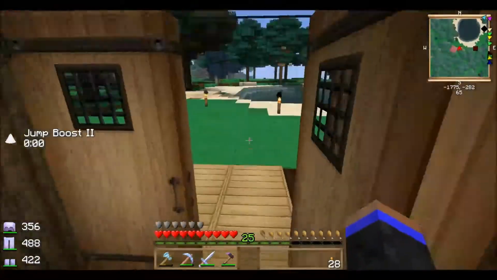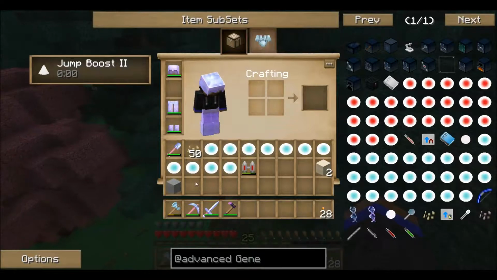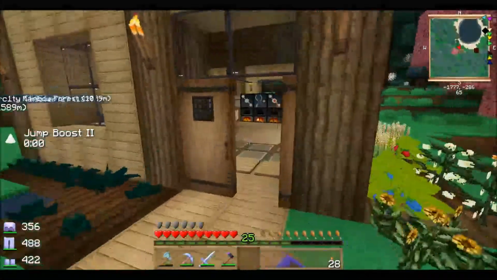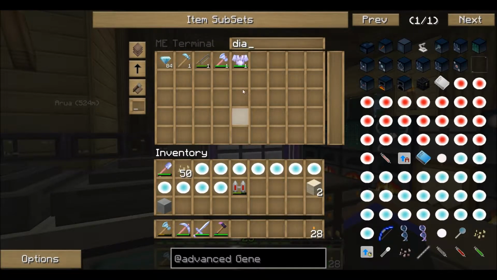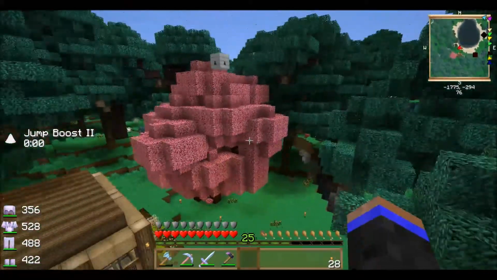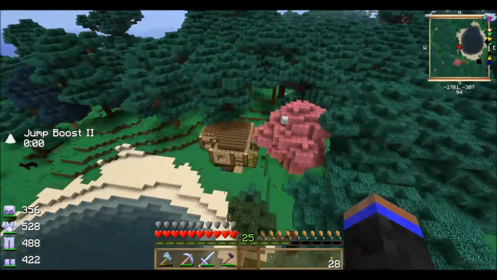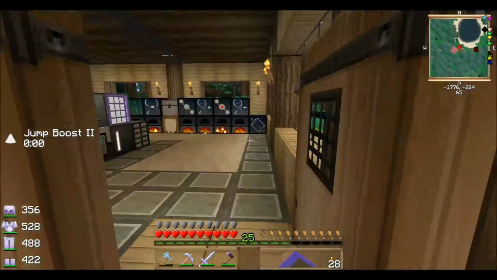We've got creative flight. This is so awesome. The cool thing about that is I can wear any armor I like. That's awesome. So let's get our diamond chest plate out. We'll put that in there because we don't need it anymore. And now we've got full shields on enchanted armor, and we can pretty much fly wherever we want. That is totally the coolest thing ever.